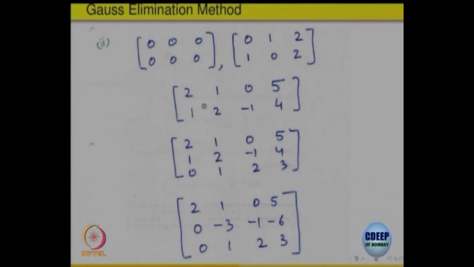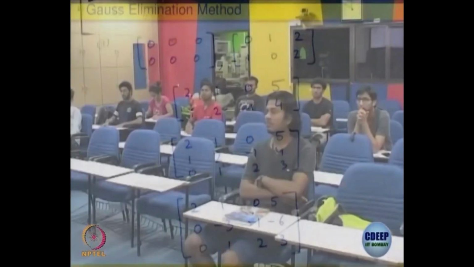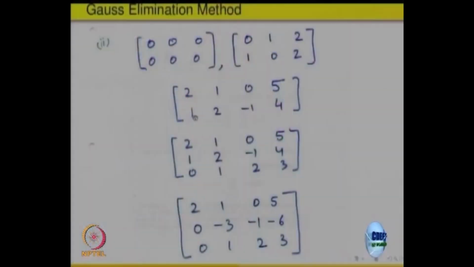Is it okay that this is in the row echelon form or not? Yes? No, it is not in the row echelon form. Why is it not in the row echelon form? Because here the first non-zero entry is coming at place 2. In the next row, the non-zero entry should not be coming at the same column. It should be on the right side. You see the second property, right? So, this is not in the row echelon form, because the non-zero entries for both the rows are coming at the same column, right. What about this one?